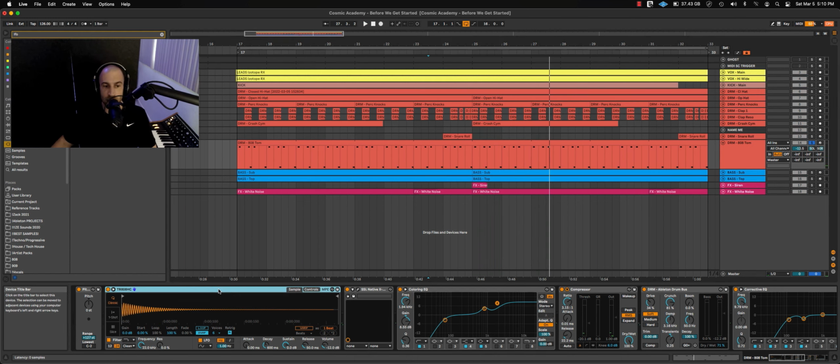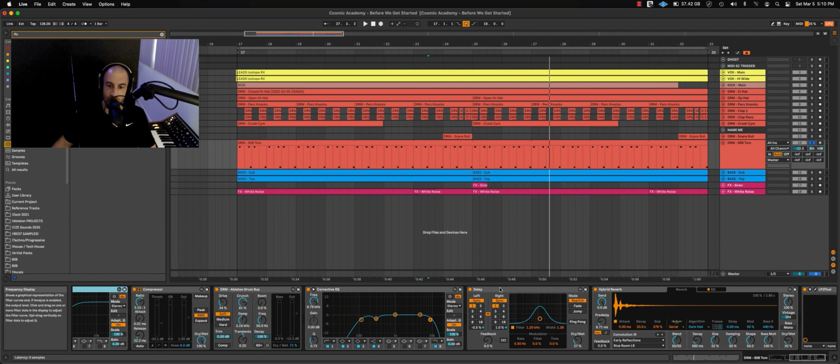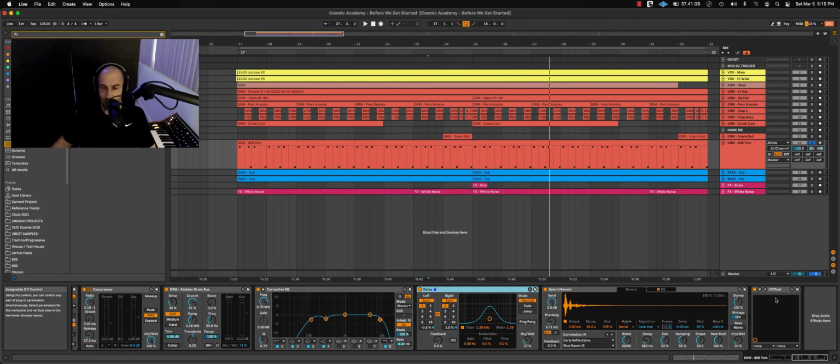Now, if you look at Ableton, the signal flows from left to right. Logic is top to bottom, so is FL Studio. In Ableton, we're working left to right. So we start from this sampler with a sample in it. And as you can see, we flow through a saturator, an EQ, a compressor, the drum bus, corrective EQ, delay, reverb, sidechain. Now, this order matters.